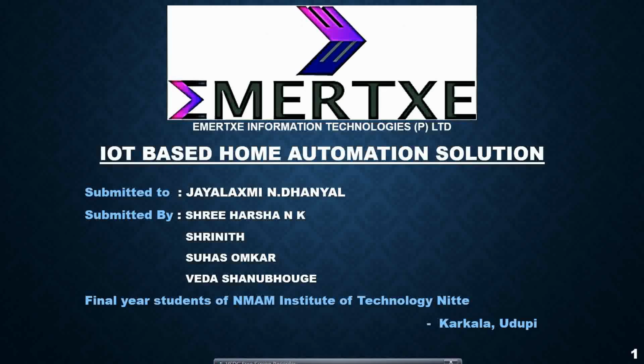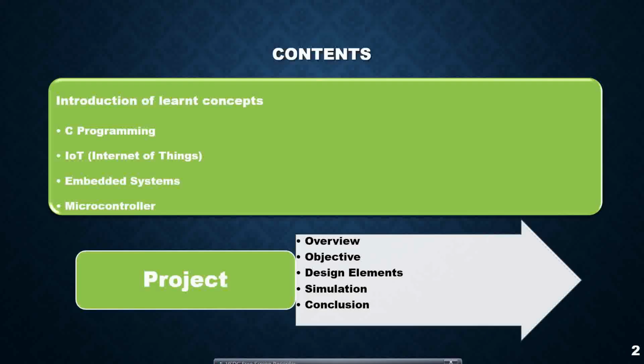So, without further ado, let's dive into the contents of this presentation. The contents are as follows. We start with a brief walkthrough about things we learned, which basically includes introduction to C programming, which was taught to us from scratch, then IoT, Internet of Things, fundamentals of embedded systems, and the microcontrollers which we used.